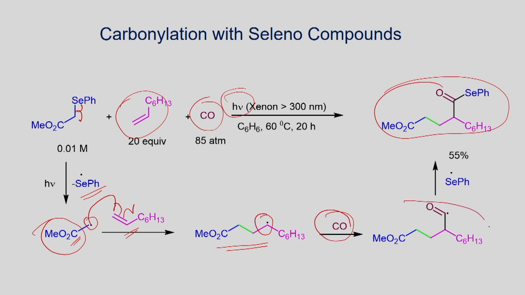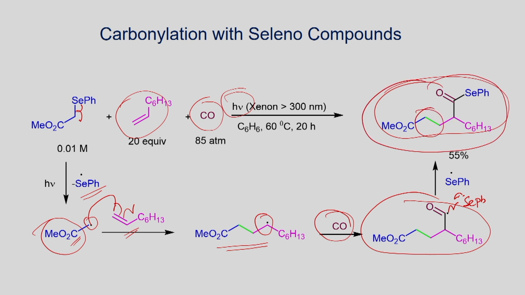Addition reaction can lead to the formation of the carbonyl radical. Once you form this radical, it can react with this selenium compound, and you will be able to make a carbon-selenium bond. What you do here, you make a C-C bond, and you also do carbonylation, so you can make multiple carbon-carbon bonds. So three components are coupled together photochemically in the presence of light, and under the reaction conditions shown here, you can make this molecule.